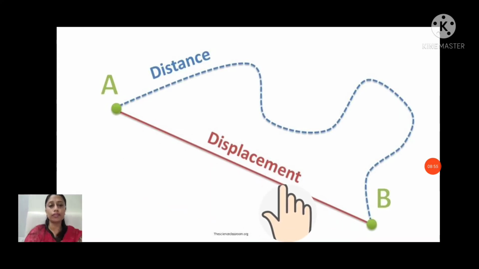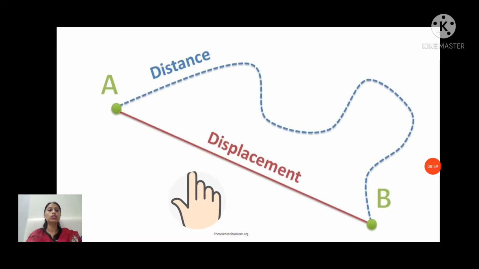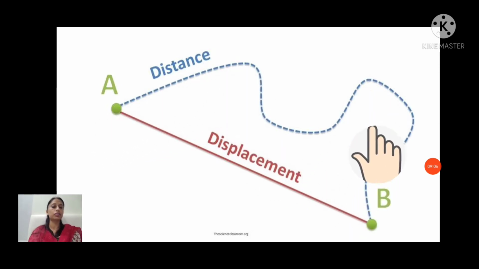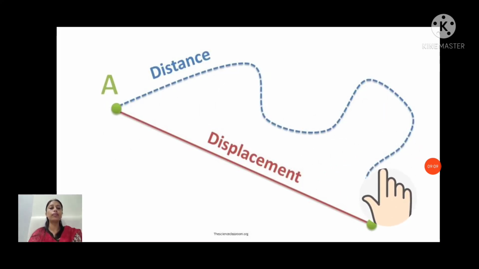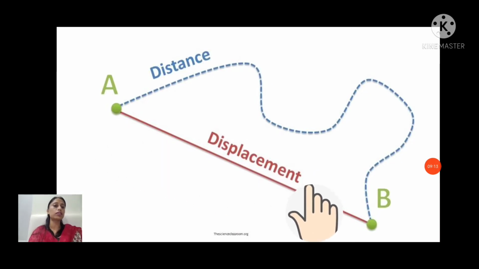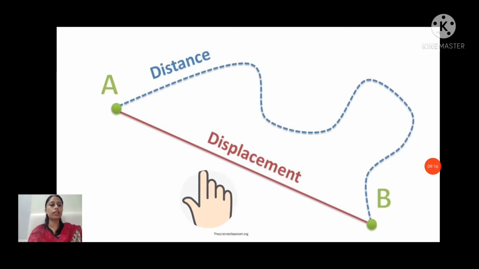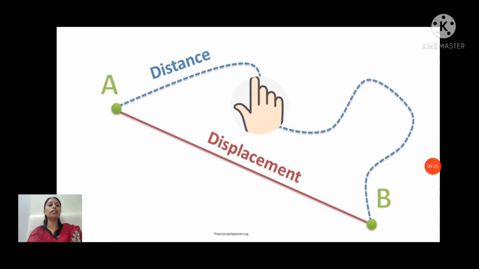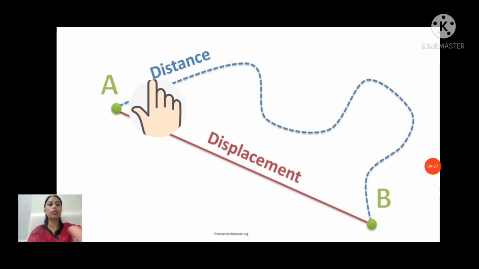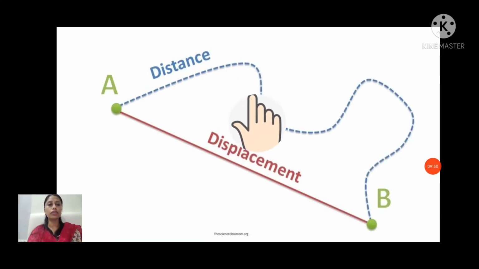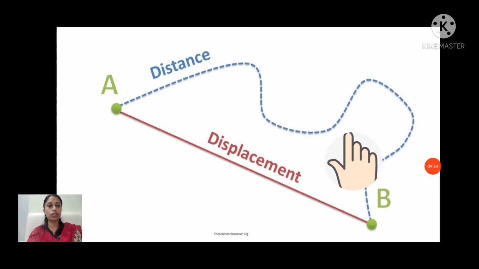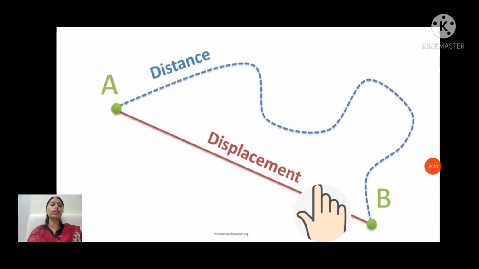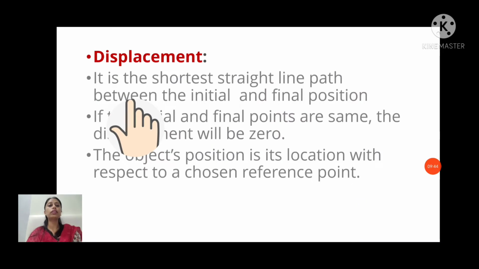Displacement we will also understand with the definition, but here we are talking about distance. Distance means you have covered some distance from point A to point B this way, as you can see with my hand cursor. This is what tells you about the distance. And displacement means going directly, the shorter distance, from A to B in a specific direction. So distance is a path traveled from point A to point B. It tells you how much distance you have traveled. This way of going will not tell you the particular direction in which you are moving, but displacement will give you the direction and the shorter distance. So that was about distance.